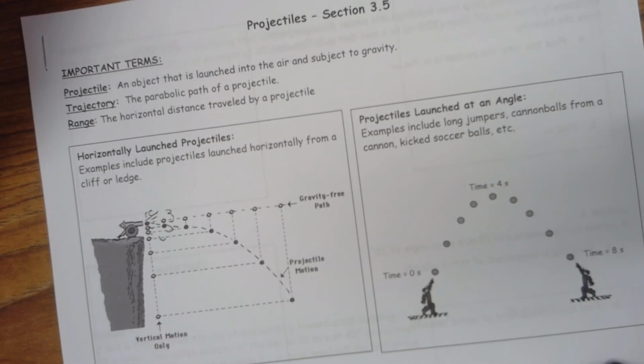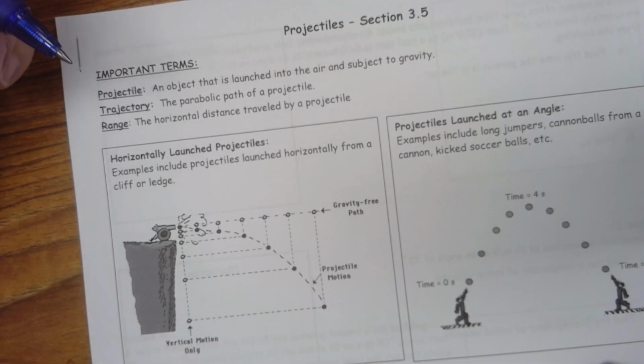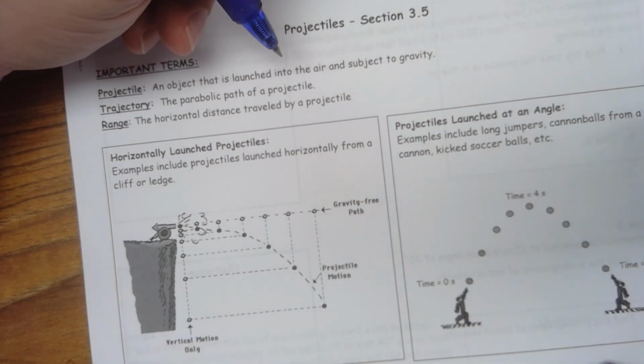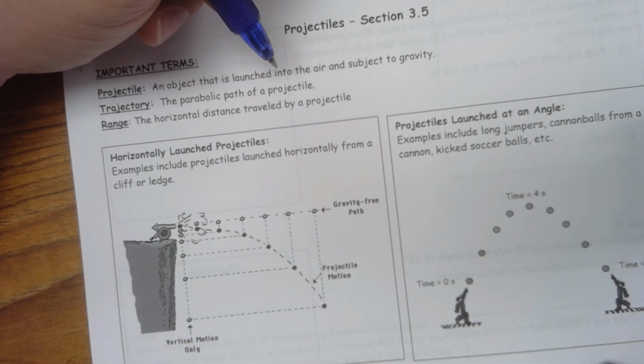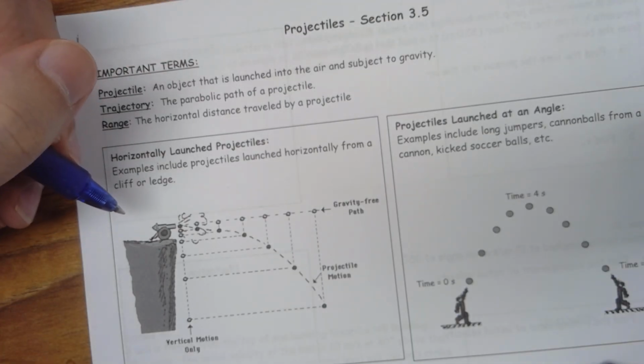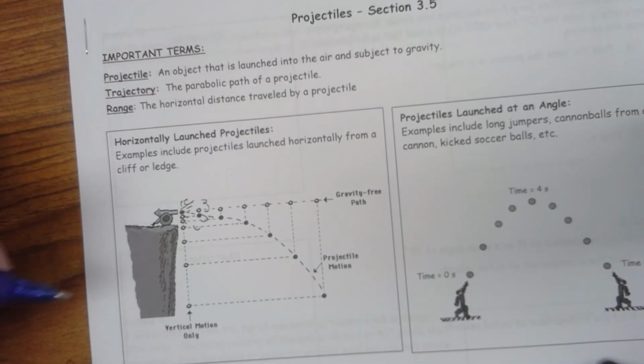Today we're starting notes about projectile motion. And projectile motion is actually kind of easy when we break it down. We've done a whole lot of things in terms of free fall, throwing things straight up and down. Projectile motion means now we just start shooting things out in a horizontal direction. And sometimes that includes a lot of vertical information.